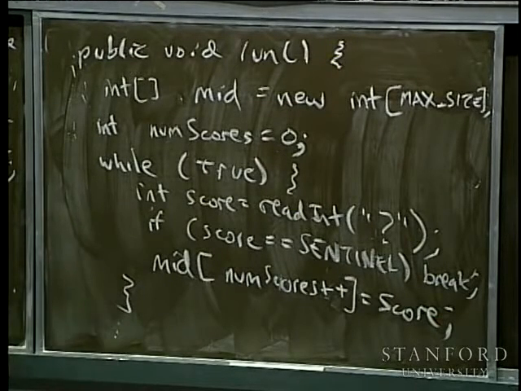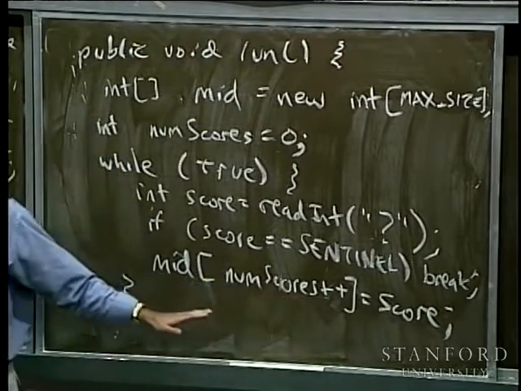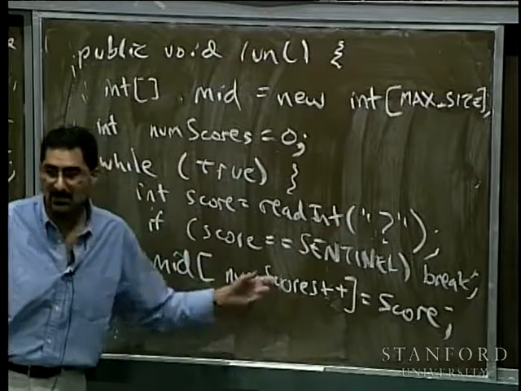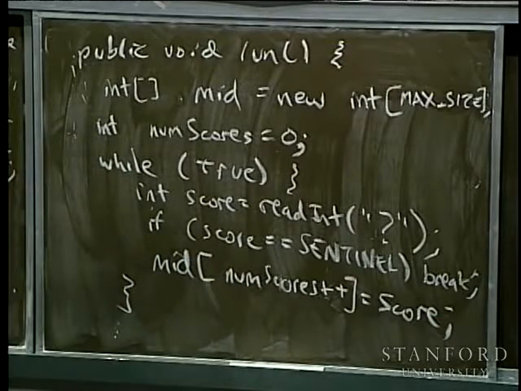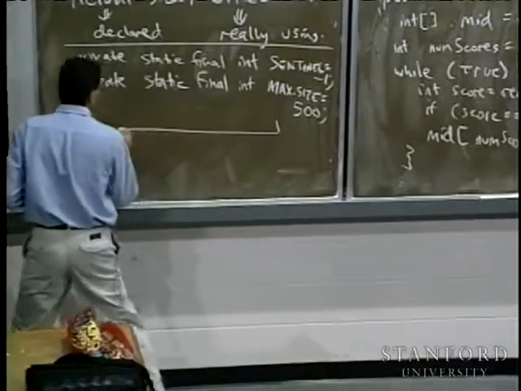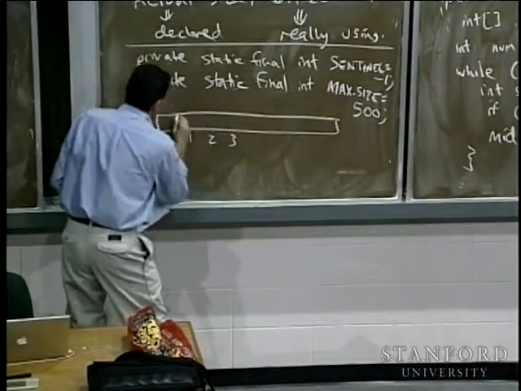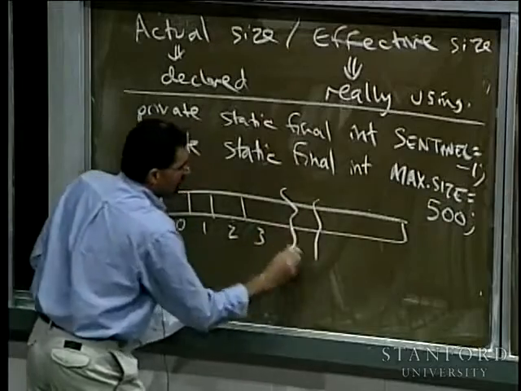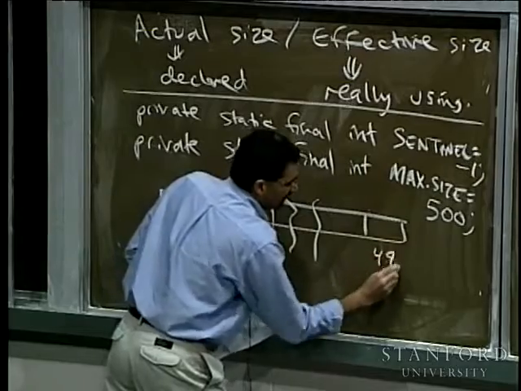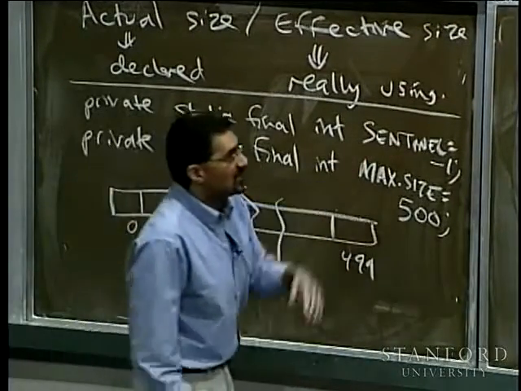So what's going on here? The reason why I showed you this is you will see this all the time if you look at real Java programs: you do a ++ inside the index for an array. So what happens? This array gets set up. It's got size 500. So 0, 1, 2, 3. I won't write it all out. We have a big break in here. This is 499 over here. So we have this huge big array, and num scores starts off as 0.